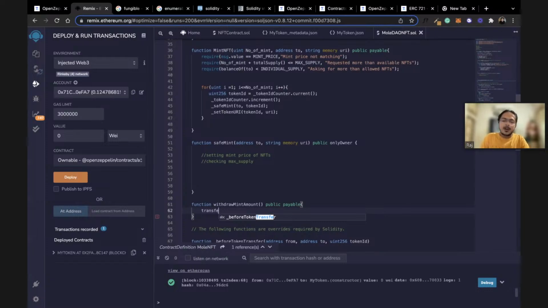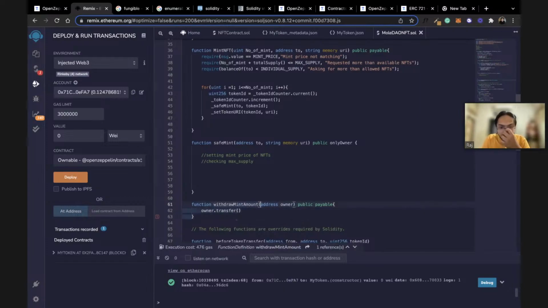All right. How to use transfer is firstly you give the address where you want to transfer. So let's say over here we'll be giving address of owner, right? Address of owner. So now we want to transfer, owner dot transfer.